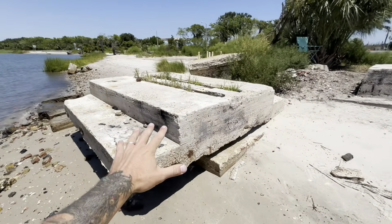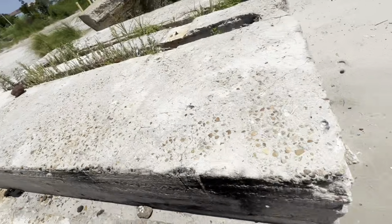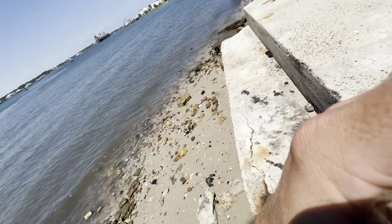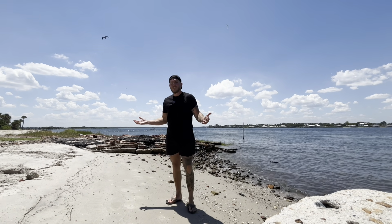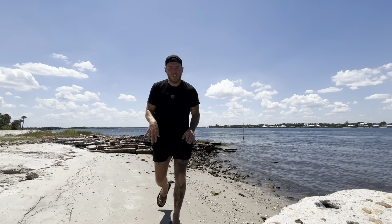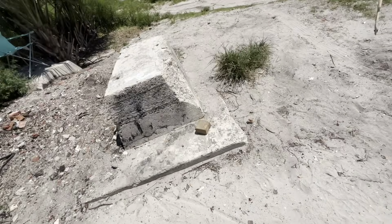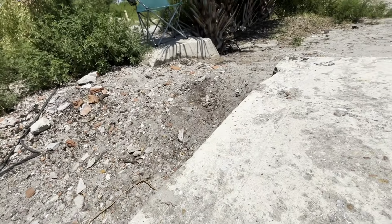Oh, I forgot that we could do this. This is a structure right here. I'm going to try to just grab this brick right here. My wife's on the phone talking insurance stuff for the baby right now, so I don't want to go back there and disturb her, but I think we can do this. I don't know if it's going to change the focus, but I think we can chit chat from here. How about that? Oh, actually, scrap it all. Better idea. Let's double brick right here. Bink. We're double bricking.